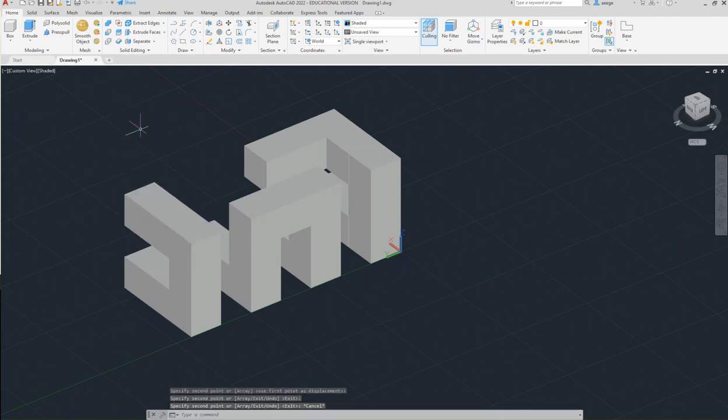Okay. I think you understood how we're going to do this. At the end, we're going to use the command and select everything. And we're going to go up this time.